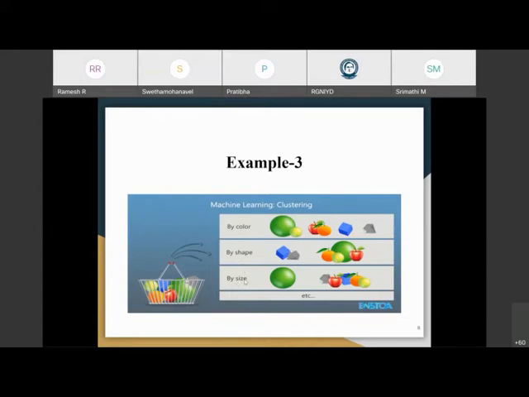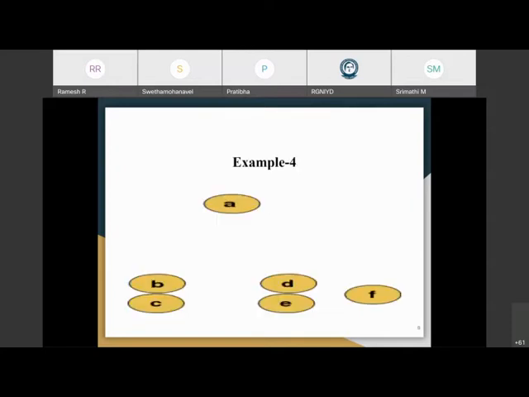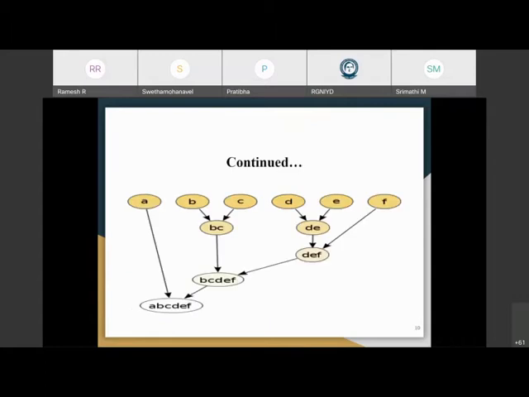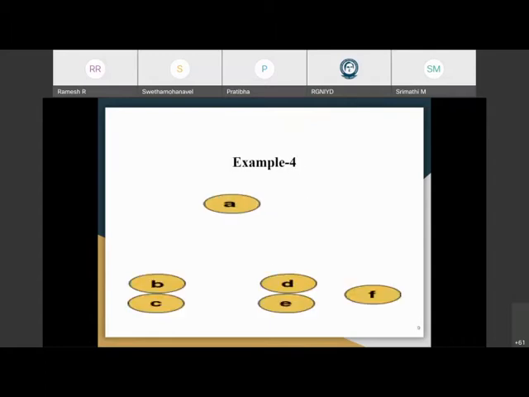Likewise, if there are n parameters, you can develop at least 10 or more basic clusters, and if you have the domain knowledge, you can definitely come up with some useful patterns. This is another interesting way of producing clusters. Basically, clustering means we are grouping elements based on the features. If you want to group the objects, they will be having features. So based on the similarity of the features, we are grouping.